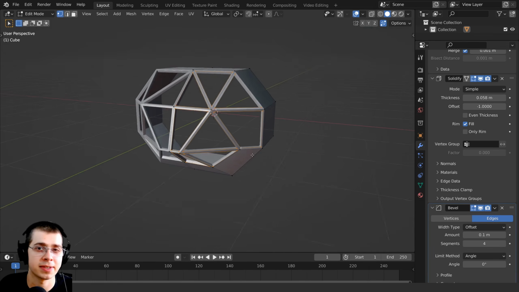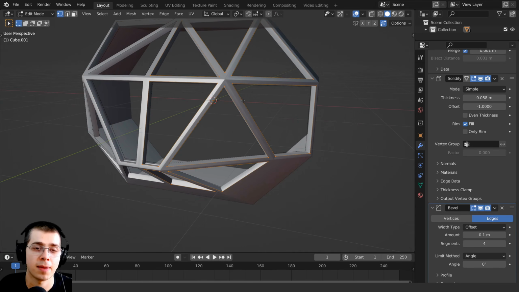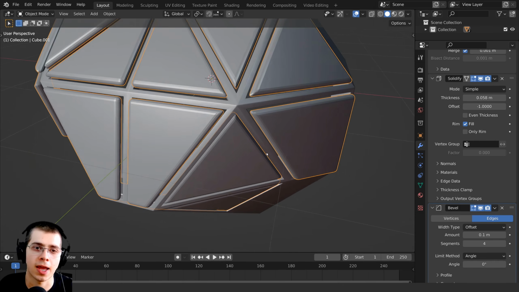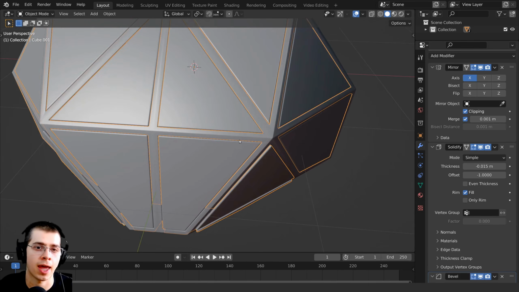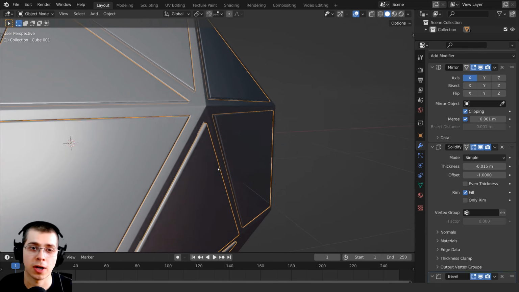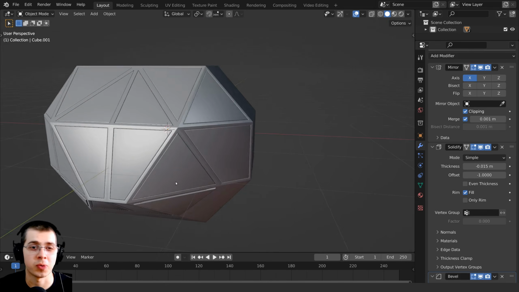And then I also selected all the inner vertices of the window and I duplicated those, and then I made them their own object, and then in edit mode with all of them selected I just filled all the faces by pressing F, and then this way I have a separate object for the windows. And then I also turned down the solidify so the windows weren't quite as thick.